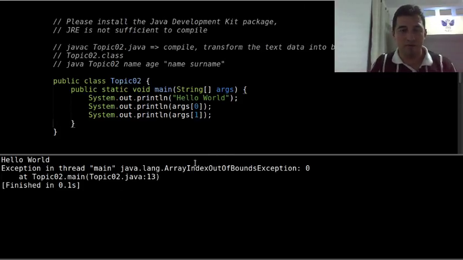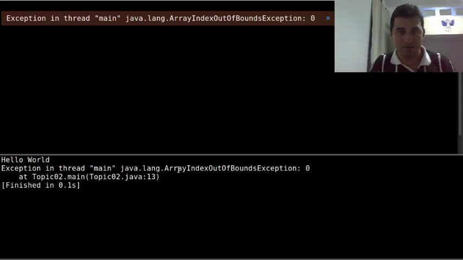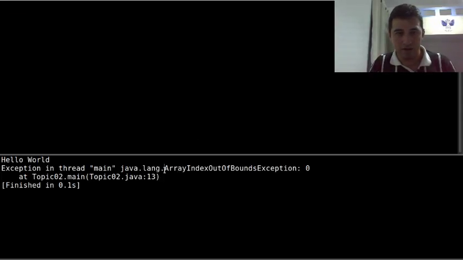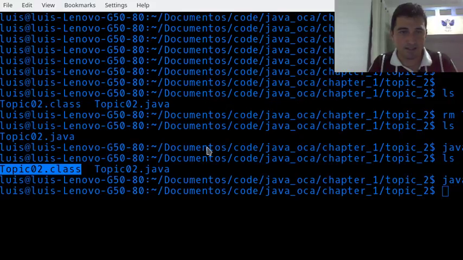This time we have an exception at execution time, an ArrayIndexOutOfBoundsException, because we didn't give any parameter to our class, so it crashes. Let's try again, but now passing some parameters.